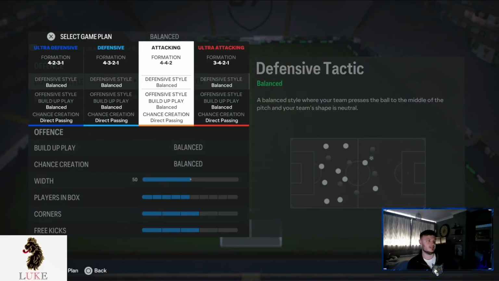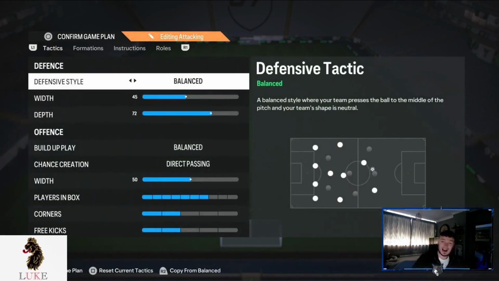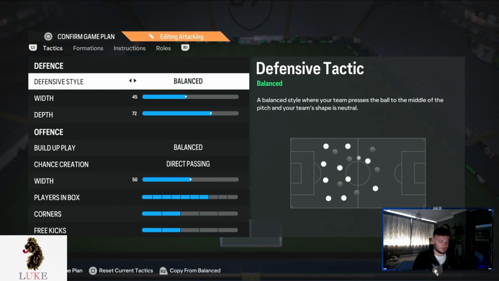As we then move on to the attacking one, it is the 4-4-2. Probably at this moment in time, YouTube, it is genuinely my favourite formation in FC24. I think the 4-4-2 is absolutely brilliant. And these are the same custom tactics that I uploaded a couple of days ago on the 4-4-2.